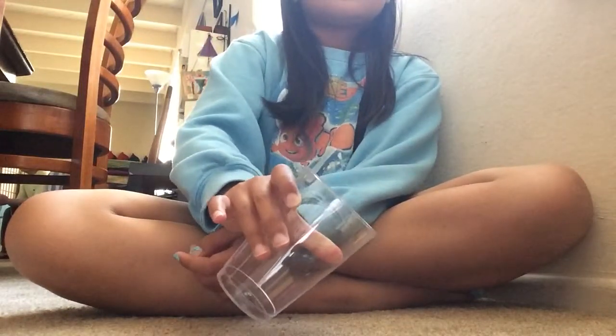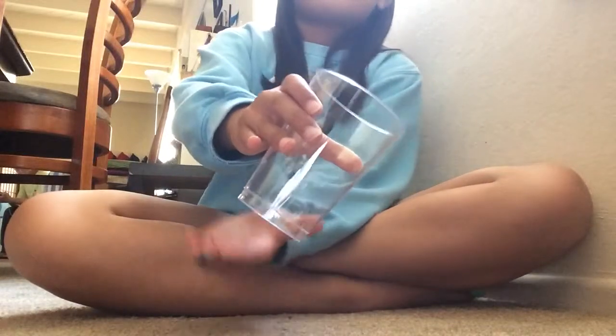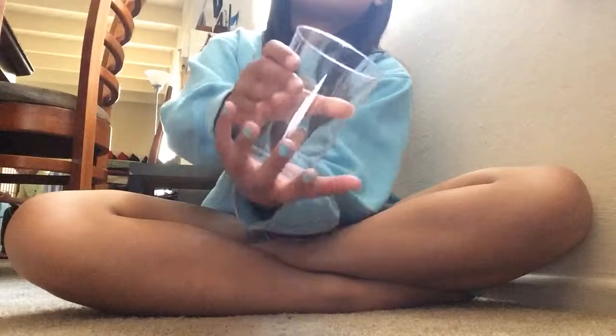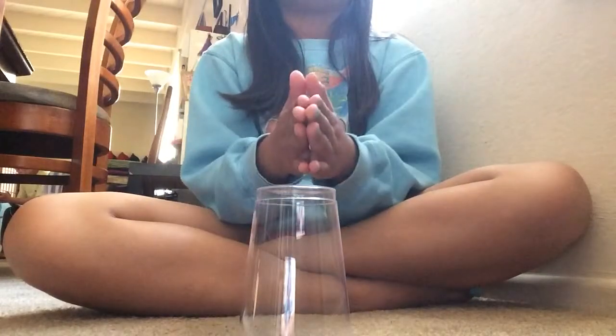And then the third thing — while you did that, you're going to drop it this side, like this. Okay, like that. So it's going to be like, and then you're going to take your left hand and then hold it sideways, like that. And then take your right hand, and then slide your right hand, and then drop the cup, like this. So that's how it goes. One, two, three, one, two, one, two, one, two, and then another cup, and then cup.